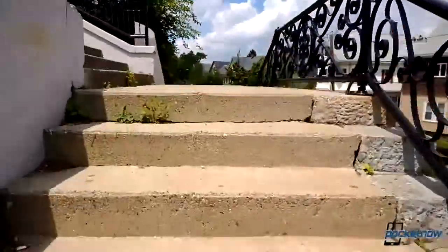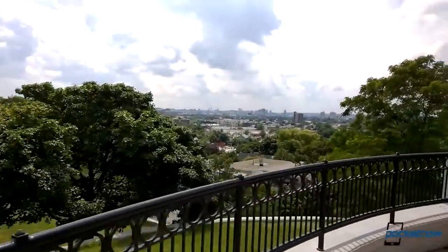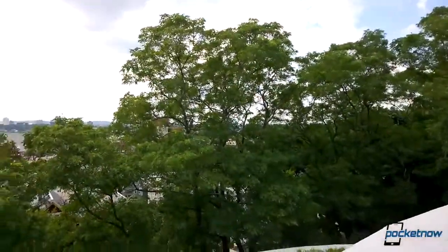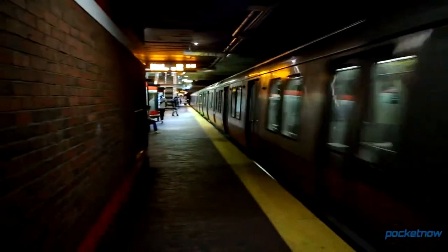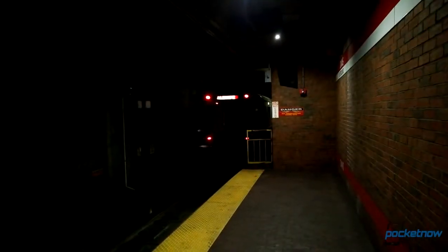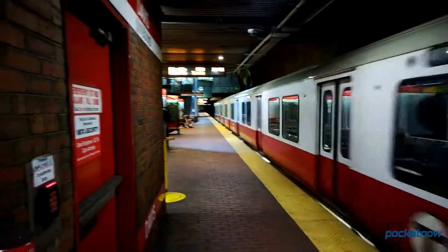Video performance is excellent in full 1080p mode, with crisp imagery and rich color outside, though we were a bit surprised at how much the image seemed to bounce even on a simple walk down the sidewalk or up and down some stairs. Nokia's rich recording means audio capture is extremely clear even in noisy environments. We sampled the sound suppression at a local subway station in three recording modes: normal volume with an approaching train and no audio filter, then with the default audio filter, and finally with the strong audio filter at 200 kilohertz.